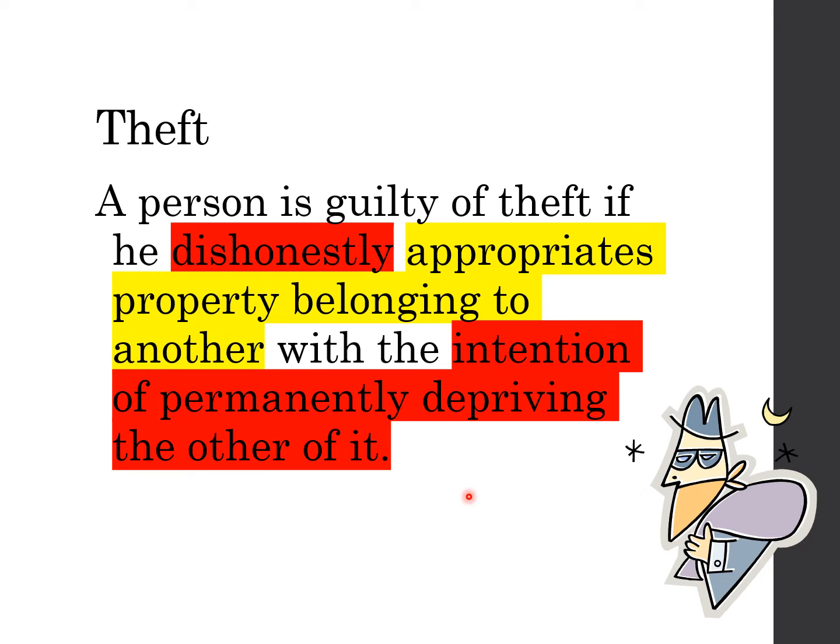So our actus reus, or our physical actions that we need our defendant to have completed, there's actually three elements to it. So for the actus reus, we need an appropriation of property that belongs to another. And you can see that the mens rea is that the defendant must have dishonestly appropriated that property, and also he must have had the intention of permanently depriving the other of it. So of course, if he thinks he's borrowing it and he plans to give it back, he wouldn't meet that element of the mens rea there.